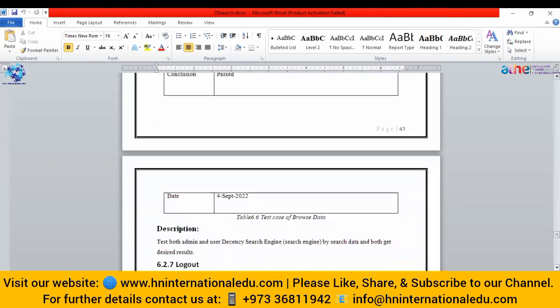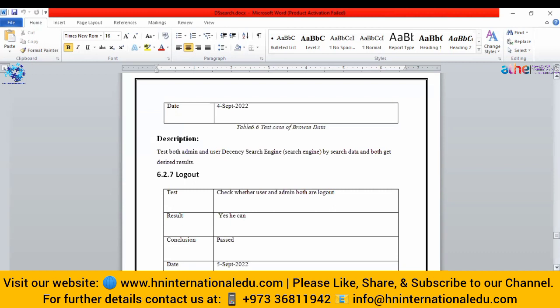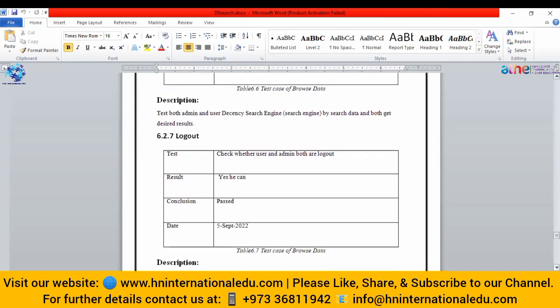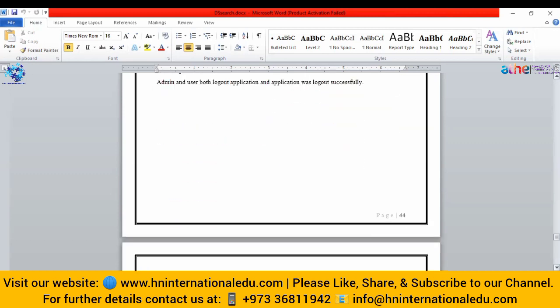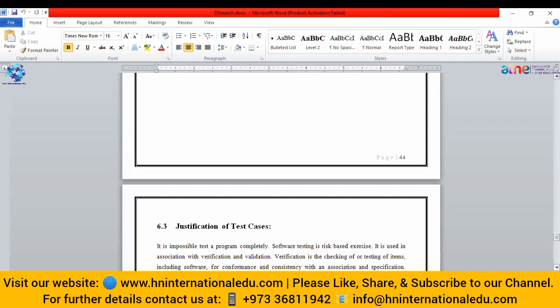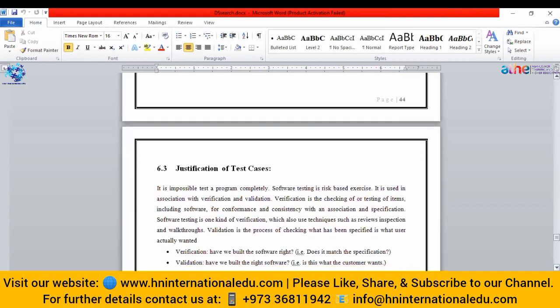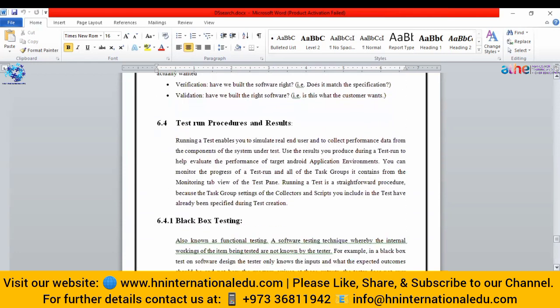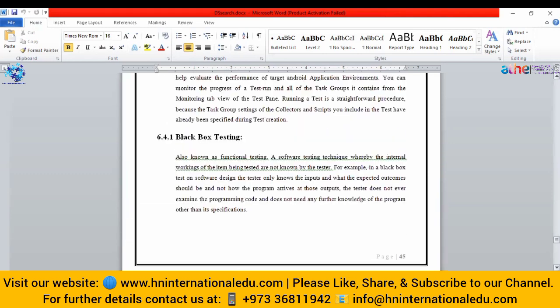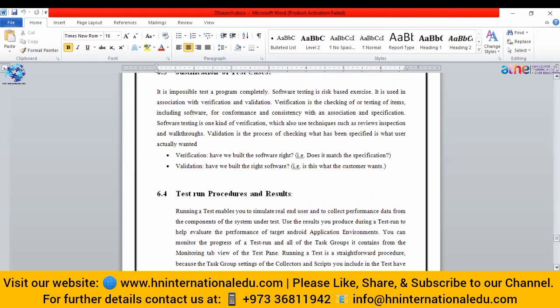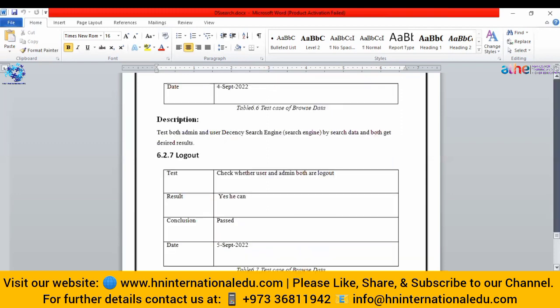So whenever you are going to manage a project, you have to give all of the descriptions about the deliverables, the modules, the tests that someone is going to use to test their software or whatever they want to test. These are all the testing that you also have to mention if you're going to develop or manage a professional project. In this way, this kind of documentation is made.